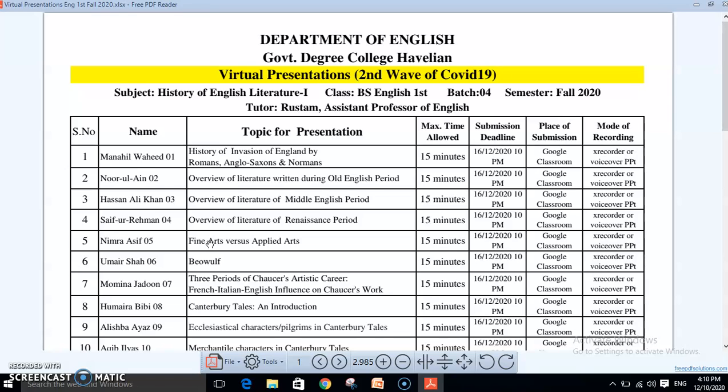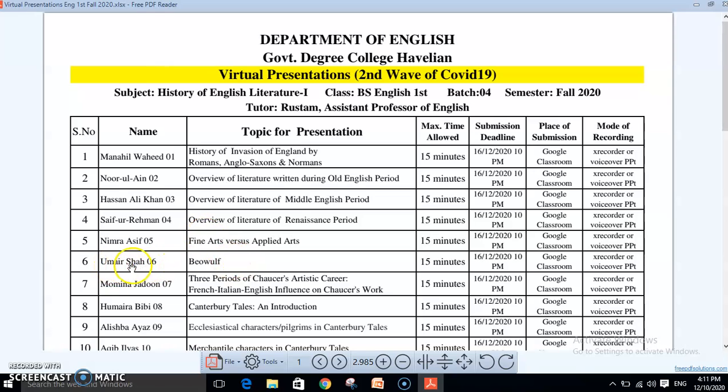Poetry, drama, music, dance, architecture, sculpture, painting, all are discussed in fine arts. Their primary purpose is aestheticism, and utility is their secondary purpose. But applied arts have utility as their primary purpose, and if they also have some fine touch, it is their secondary purpose. So you have to cover all this here.